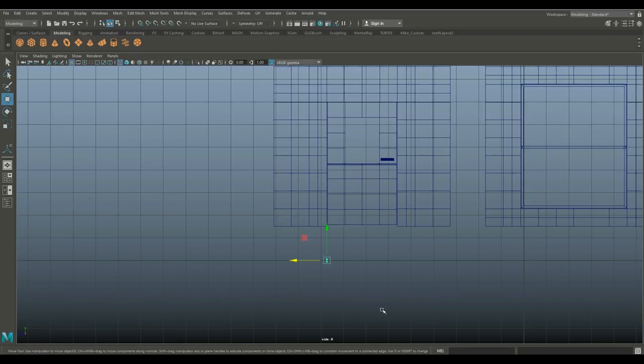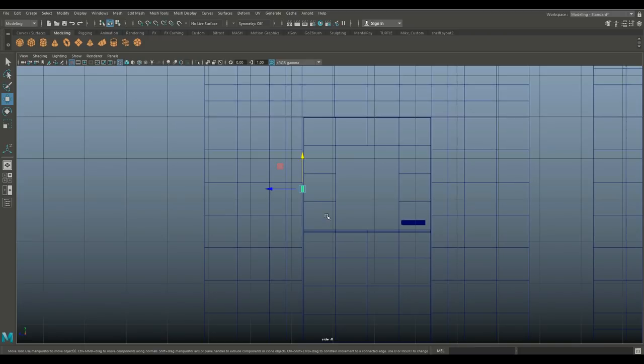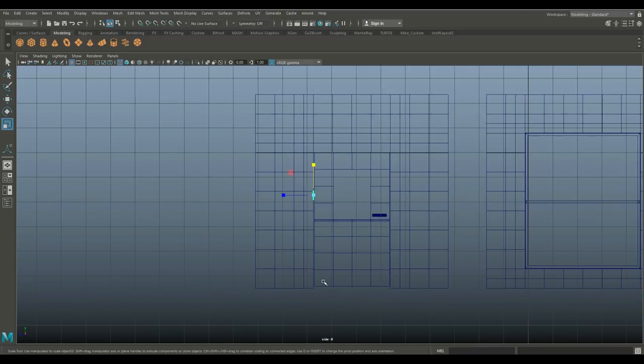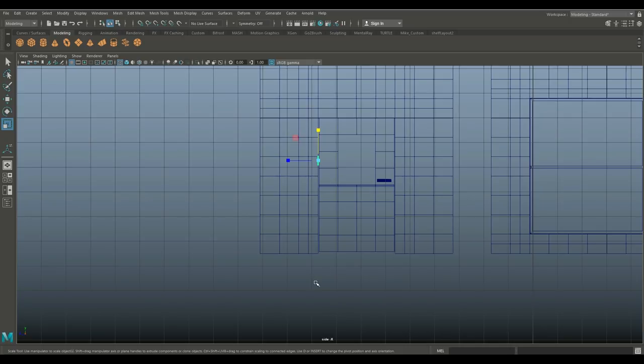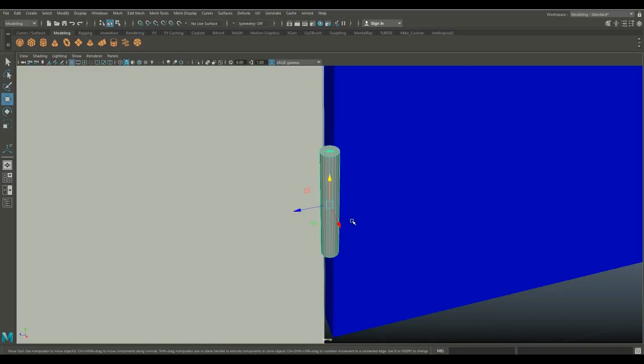We're going to hit W and move that up. Let's make this a bit longer. Let's do R. You're going to have a hinge, let's say one there. And then Control D, hit W to move it down. You'll have one down here. So let's do one there, and maybe move this one up a bit. So that would basically be your situation, right? Now let's make sure they're in the right place and everything.